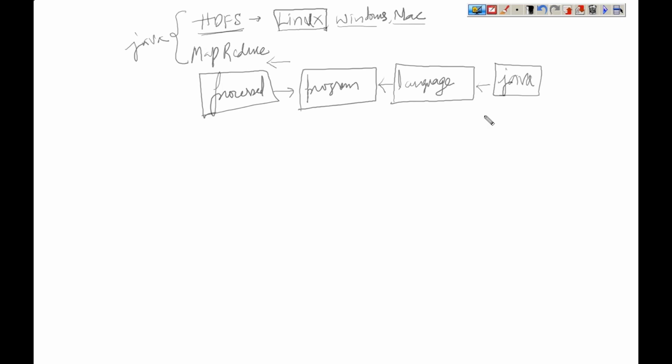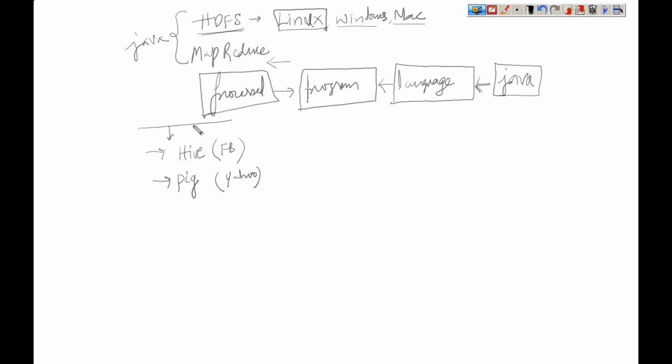But you may say that I am not good at programming, so how shall I write the MapReduce programs? Initially when Hadoop was developed, there were only two components in the Hadoop environment, HDFS and MapReduce. After that, Facebook introduced a new component called Hive, and Yahoo introduced one more component called Pig. Hive was developed by Facebook and Pig by Yahoo. Later these were added to the big data community.